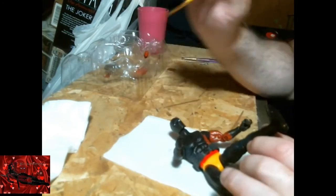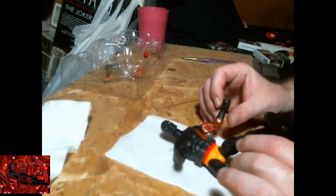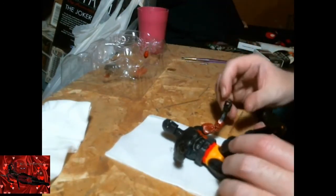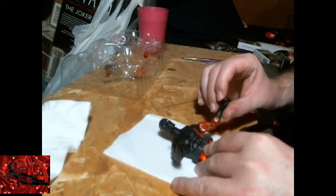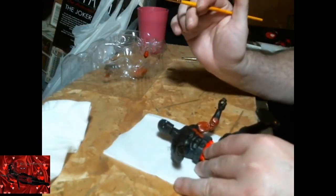I don't think I was supposed to paint that part. Nope. Totally wasn't. Oh, wait. That might be alright. Anyway. I'll touch it up later.